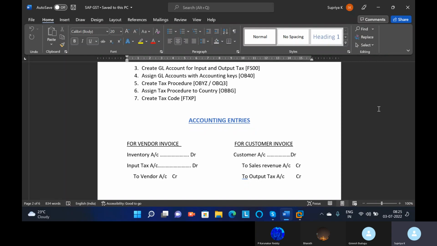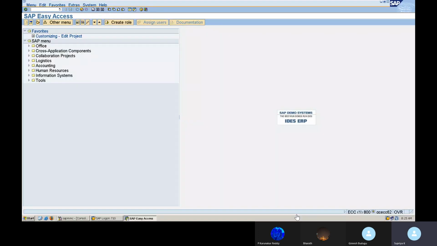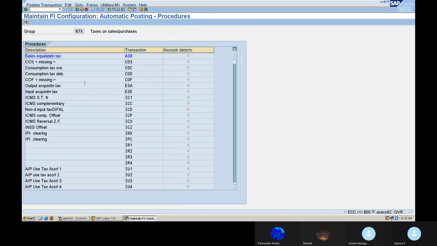That's why we map the GL accounts with the accounting keys in OB40. We will see how we map them. See here, we have a transaction key, called transaction keys.